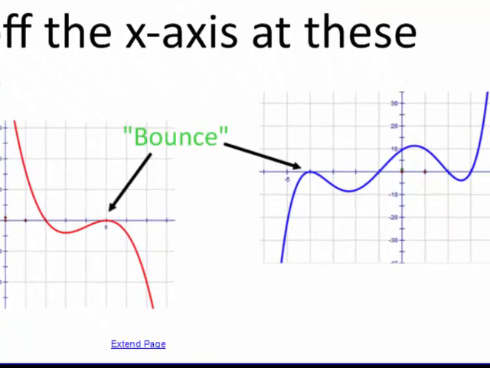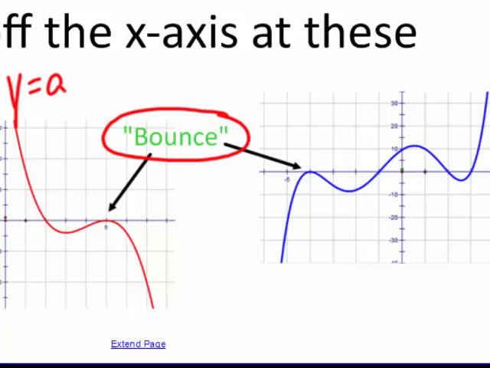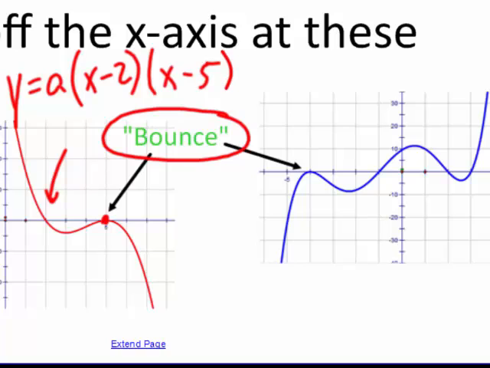All right, and like we talked about, there could be double roots. So for double roots, we want to look for bounces. For example, I don't know the scale factor in this case, but if I wanted to write the factored form, I notice it has a root at 2, so I could say x minus 2. And then it has a double root at 5 here, or a bounce. So I'd say x minus 5 and another x minus 5, or I could write it as x minus 5 squared. So a total of 3 roots because this would be a degree 3.